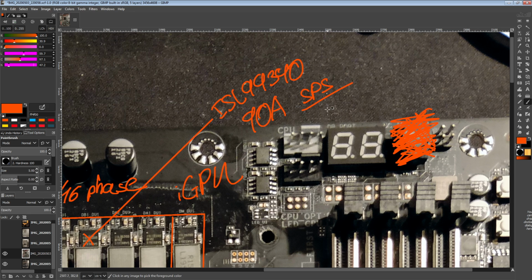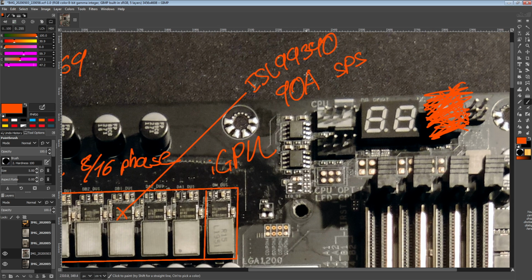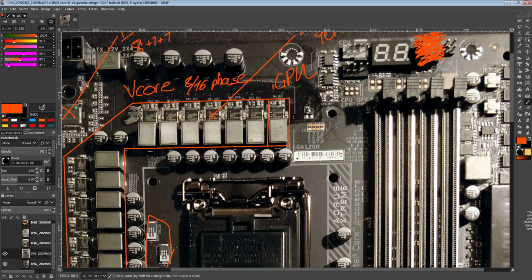Anyway, these are called smart power stages because unlike regular power stages, they integrate very accurate current monitoring, also temperature monitoring. That's not any more accurate than usual. It's just basic temperature monitoring. And they also include a bunch of safety features like short circuit protection, over current protection, over temperature protection. And they're also ridiculously efficient compared to past generations of power stages. So yeah, these are literally the best power stages Intersil has to offer.